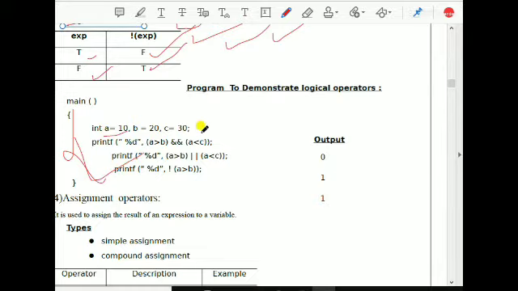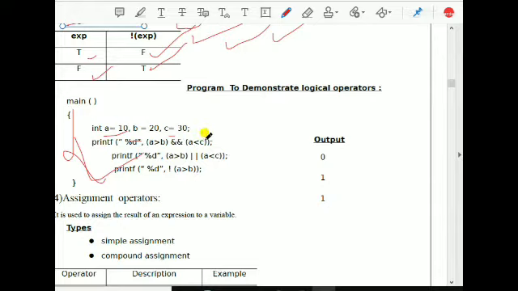C: A, B, C. Here they have taken 3 conditions, and %d. In %d they have taken A is greater than B. Yeah, we know A is greater than B? No, A is less than B. Definitely it will not go for the second condition. Yeah, we think if it will go for the second condition.